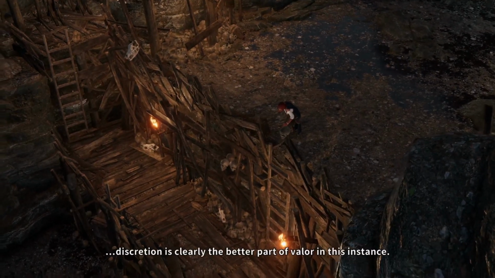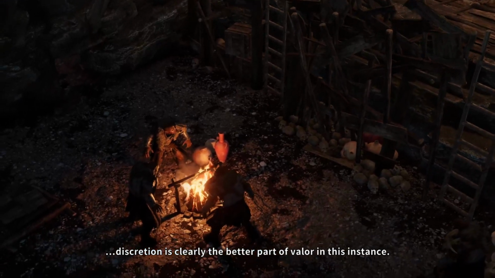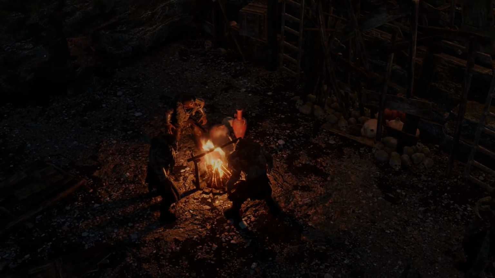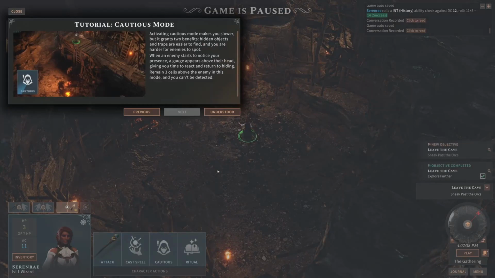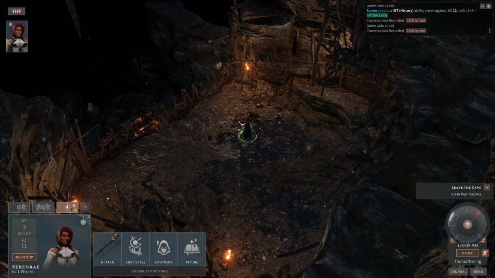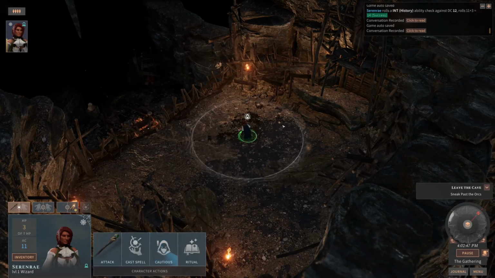There they are. Discretion is clearly the better part of valor in this instance. Yeah, I think we want to be... It's too bad. Hidden objects and traps are easy to find and you're harder for your enemies to spot. Above the enemy's mode, you can't be detected. Alright, got it. Can you turn that off? Or... Just go that, yeah. A little bit more cautious.